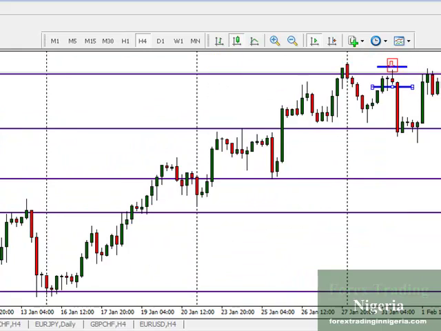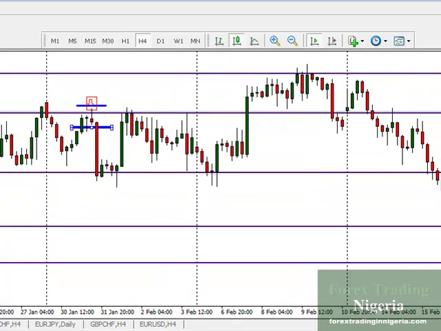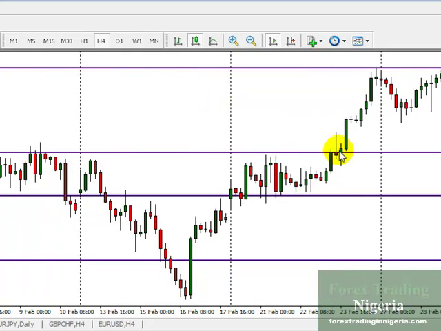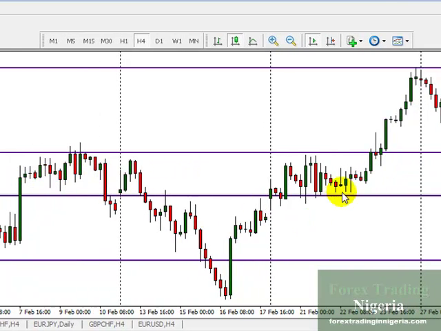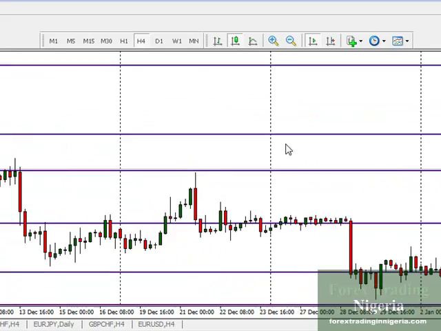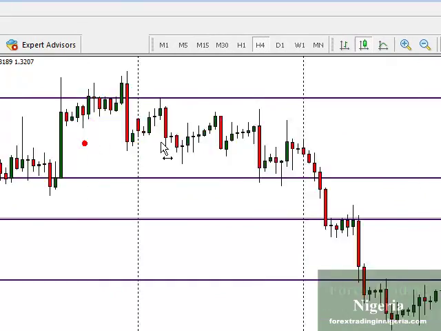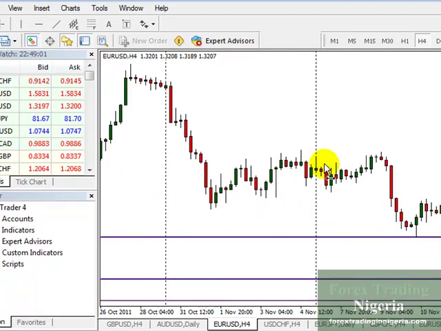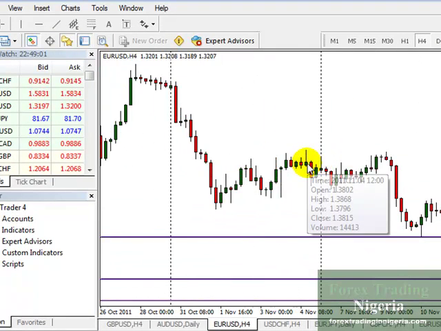Let's take a look at this again. If we enter this trade, this pin bar, the reason why we lost this is that there is noise here and this spot. So what we are looking for is the pin bar that sits exactly at our resistance level. Resistance level. Look at this.